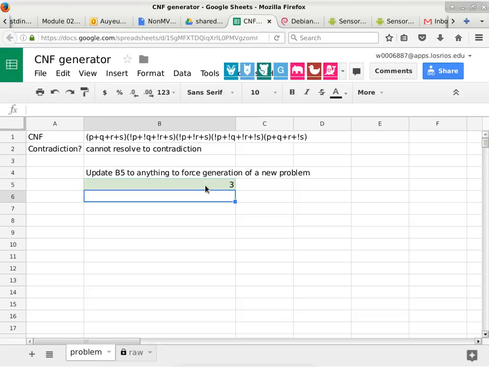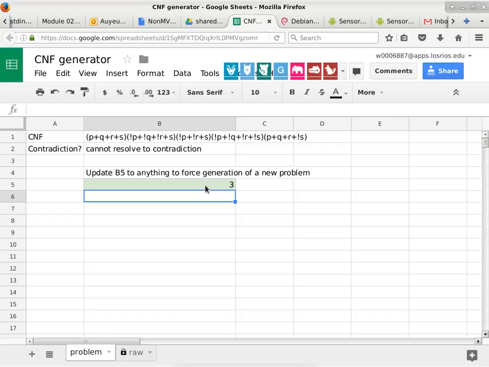This one will get stuck and not resolve to a contradiction. In other words, there's no way to resolve this to a false. And this whole thing is just randomized. There's no kind of real systematic way of generating these CNFs, but it works. So this is good for practice purposes, because if you need some additional ways to practice how to do resolution, you can use this to help you get the resolution steps down. Okay. Any questions about this?